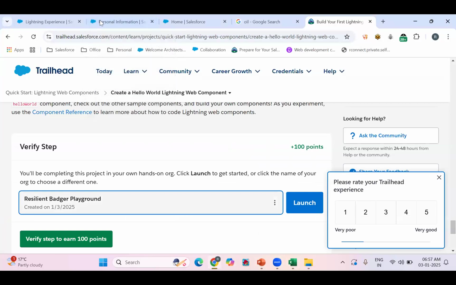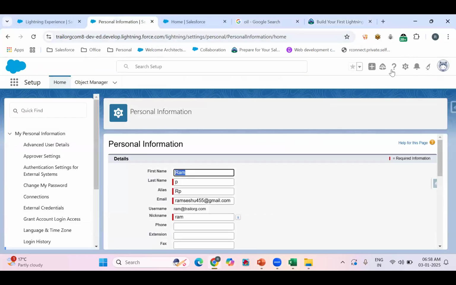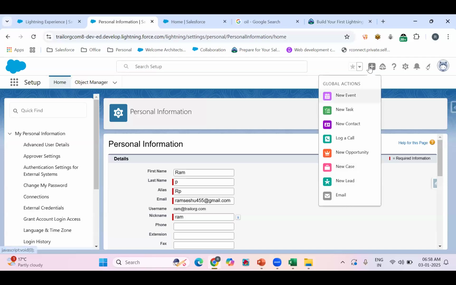I was asking, there's a plus icon on the corner where you showed new lead, new case. There's a shortcut. When you click on that, let's say you take a new task, can we customize that, or are those just the default list that you have to go with? We can create the quick actions, but I don't think we can enable them here. Let me check once. Yeah, we can create the quick action for any of the objects that you have. Understood.